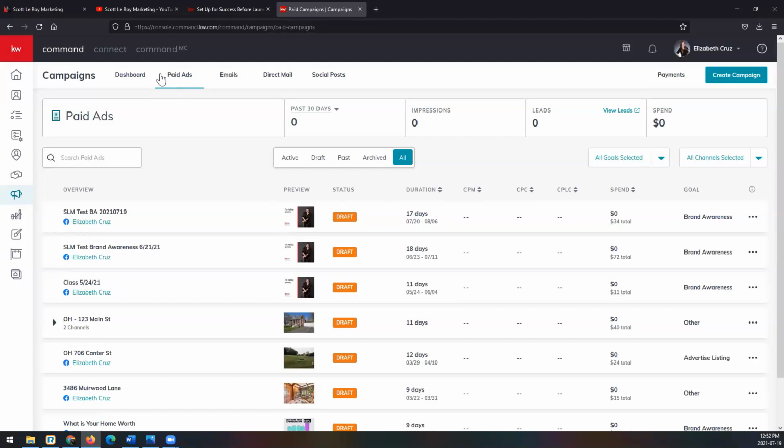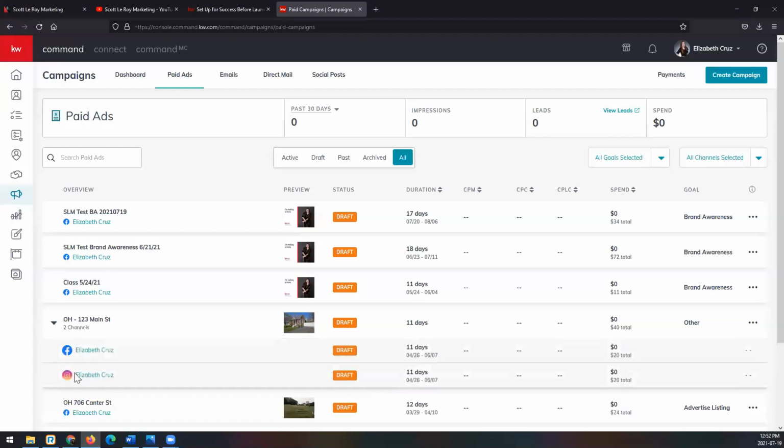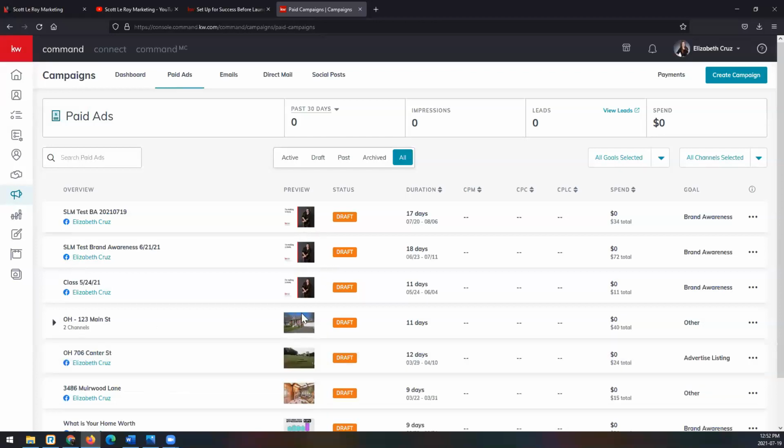All right, so it takes you back to the paid ads dashboard. Here is where you'll see a little overview of all of your ads that you've created. You'll see a drop down if you choose more than one channel, channel again being social media account. Like this, for example, I chose Instagram as well. You'll see a quick preview. Here is where you'll see if it's failed. It'll be in failed status. So you would hover over this little status tag here, and I believe it's red if it's failed, for the reason it failed.